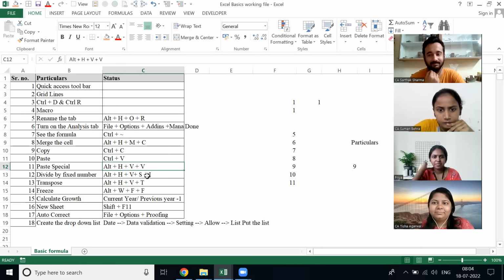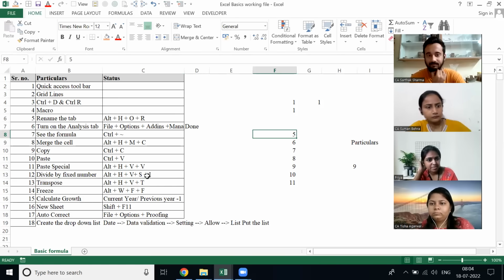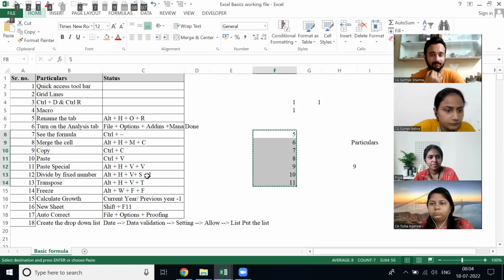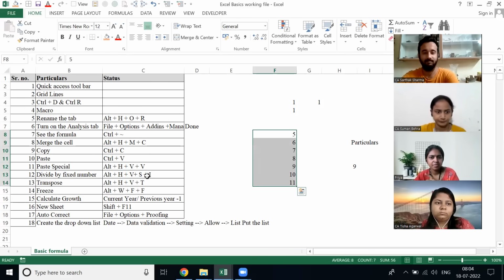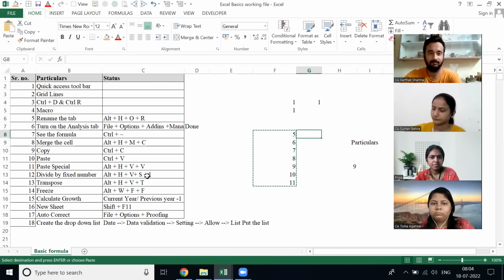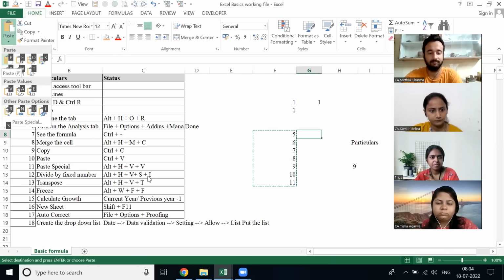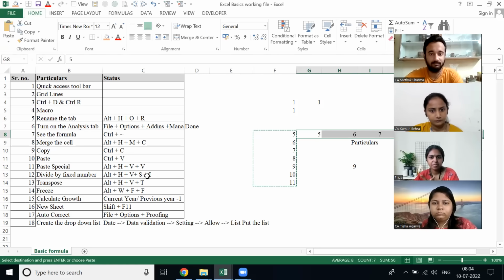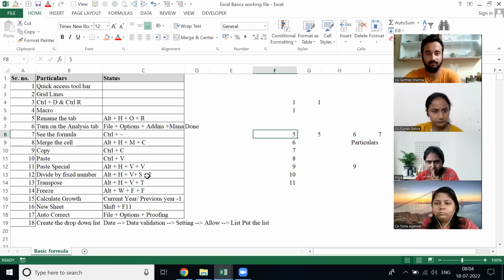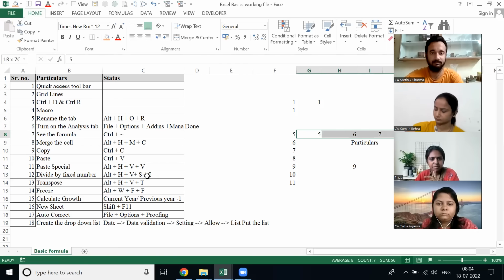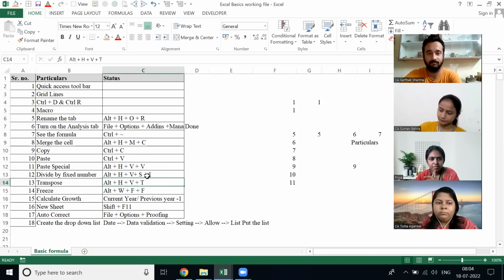Okay. Now. Paste special done, divide by a fixed number is done. Transpose, right? So if I want to transpose any of the numbers, say for example, if it is in a straight line, I need to put the rows into columns, or columns into rows. Very simple. Copy this, Alt H V, and after that is done, you will be able to see the option for transpose. Alt H V T. Okay, very common, very basic, but many times you will be like, okay, I need to do this. So that is why I'm telling you. You need to ensure that you're aware of this.